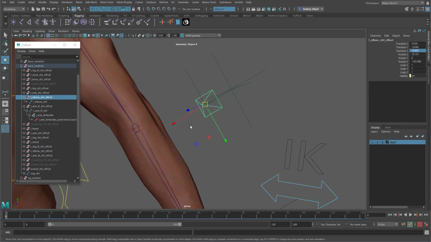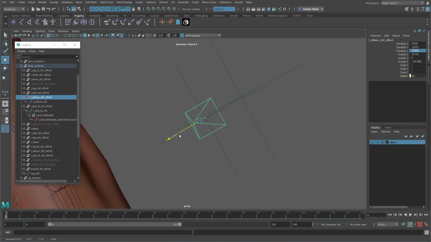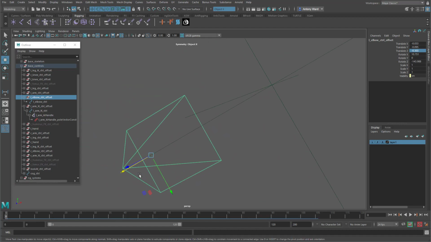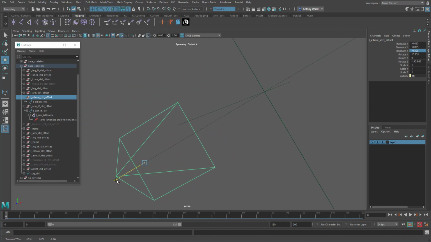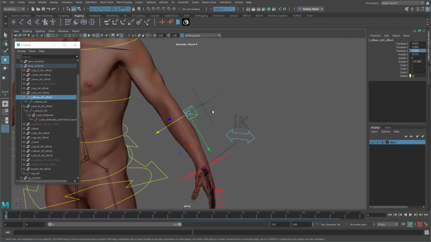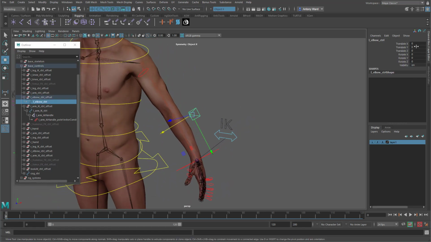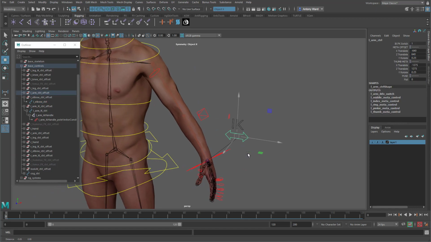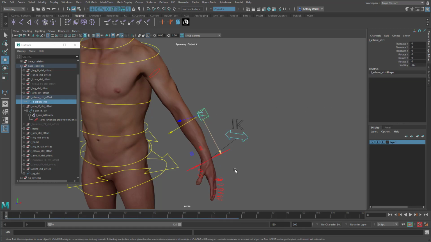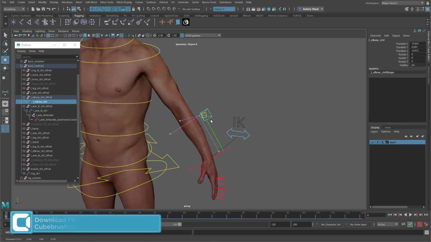Now, the quick way to do this is just to eyeball it. And then we can just move the control down, just so those locators are in exactly the same place. So that's kind of okay. Now we can delete those locators. We've got our elbow control in place. It doesn't have any values on it. And if we blend between IK and FK now, see, we get no movement. If I just hide the joints. So that's perfect. We get no movement as we switch between IK and FK, and we still have control over the elbow.